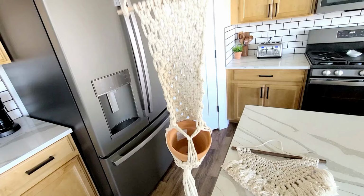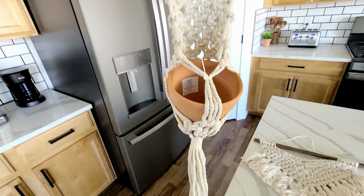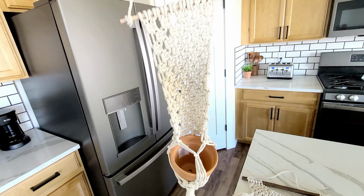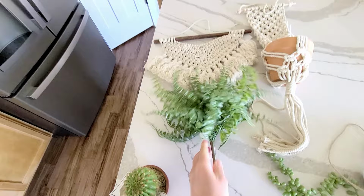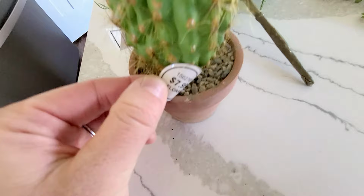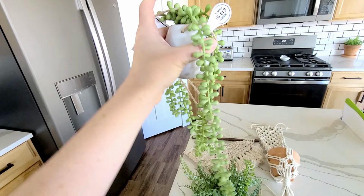It's so cute. Found this really cute macrame planter holder, which I absolutely love. This was only $10, and I think it was half off because it's a wall hanging. So it's crazy cheap. And then for this guy, I found this little floral thing to put in it, half off. I don't even know how much this was. Oh, $10.99, and it was half off. And then they had this cute little cactus for half off, and this was $8. And then I found this other cute little faux planter, tiny. You can hang it. $13.99 and half off.